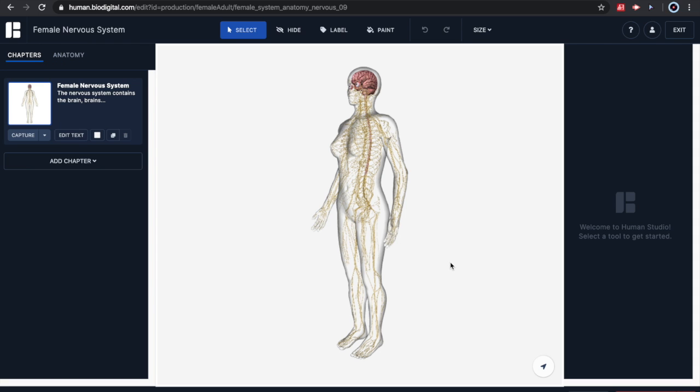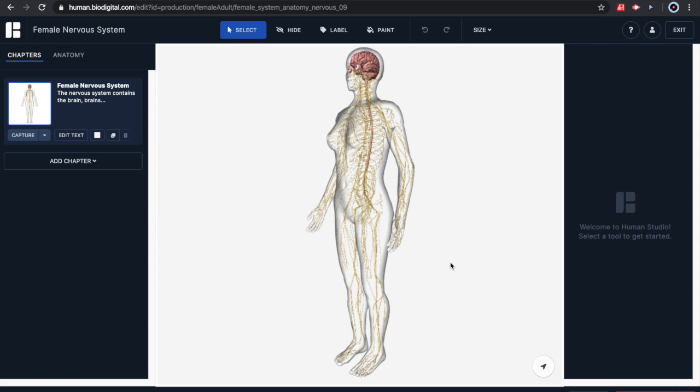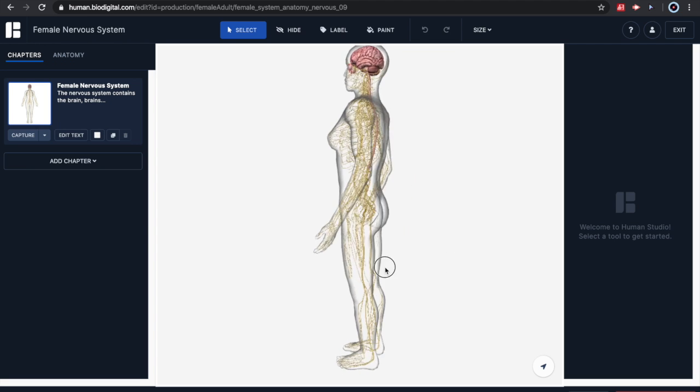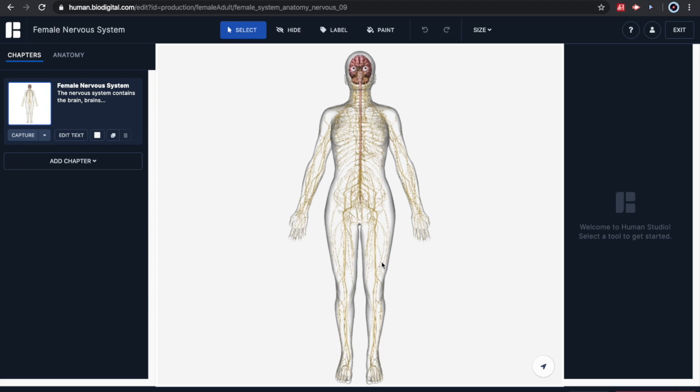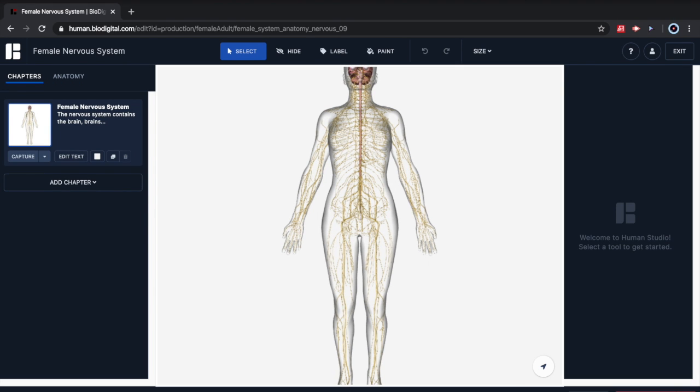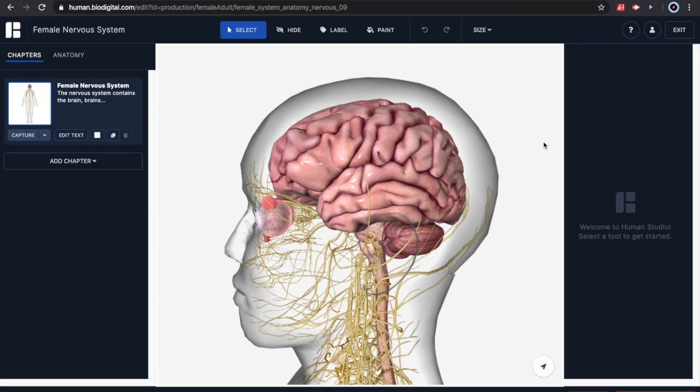If you are using a touchpad, you would click down on the touchpad and just turn left, right, up and down, and so on. Now see if you can manipulate it so you have it oriented so the anatomical model is facing left, your left. Now on the left, you will notice this toolbar here, or a menu bar. We have chapters. This is where we would actually be saving some of our work, but our focus is going to be on the anatomy.